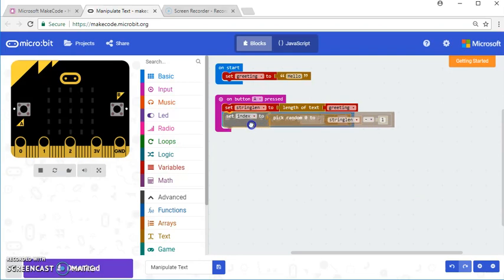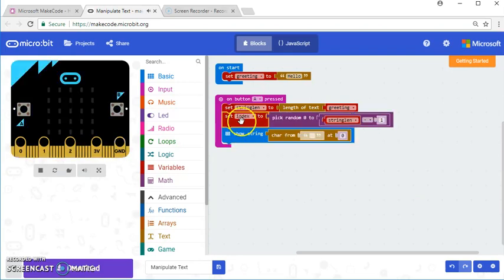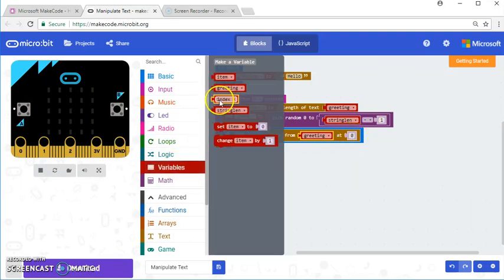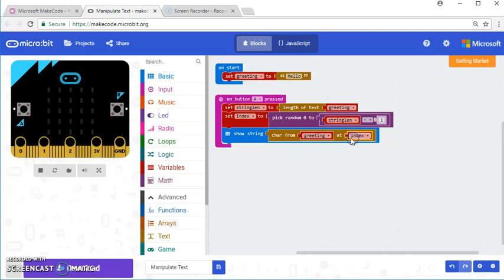I'm just going to pull that up here. So now what I'm saying is I'm calculating the length of my string, then I'm going to pick a random index within that from 0 to the string length -1. And then finally I'm going to show the string, the char from, and it should be greeting. So I'm going to go back to variables and go for greeting here. Drop that in, and the index here is what I want to bring in. So I'm going for index. So this is going to get the character from greeting at that specific index.